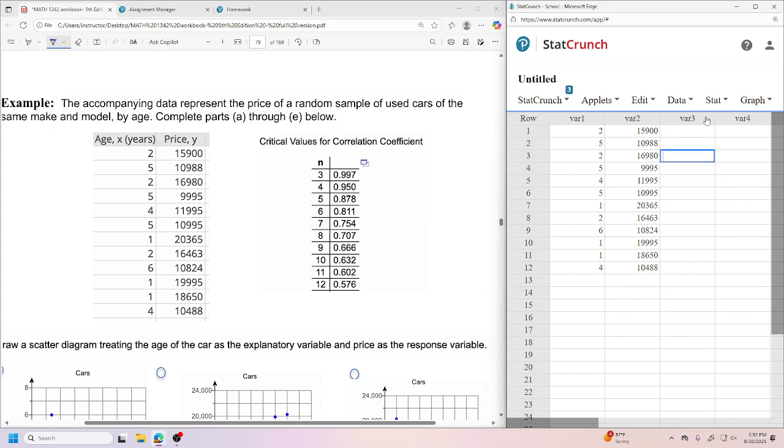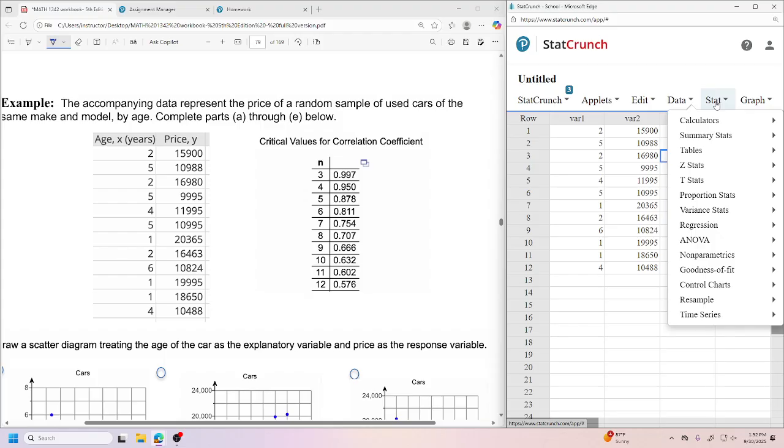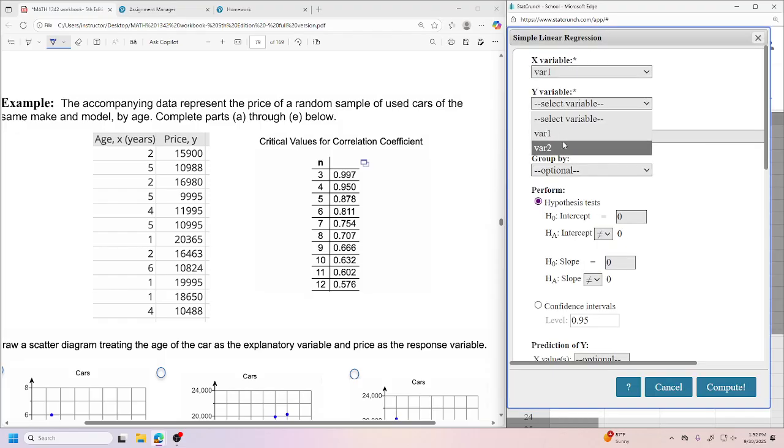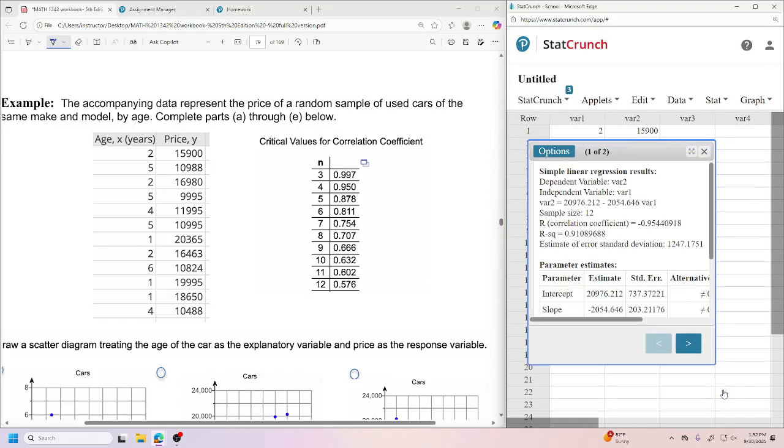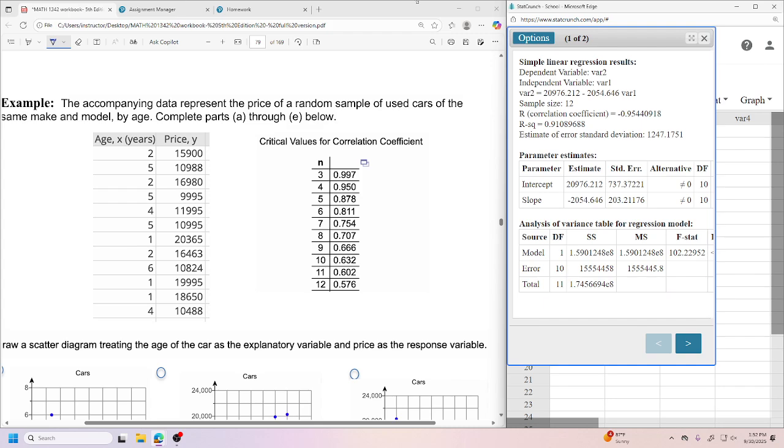Okay, we got it. So just like all the other times, I'm going to do the same thing. Stat, regression, simple linear. That's all of chapter 4. Anytime in chapter 4, stat, regression, simple linear. Cool so far? And of course, first with the first, second with the second, and I'm going to hit go. The thing is that we're not done with this stuff here. I'm going to have to go and add more to it and change it later. But for right now, it's just asking for the basic stuff here. I'm just going to hit compute, okay? So we'll come back and edit that stuff a little bit later.